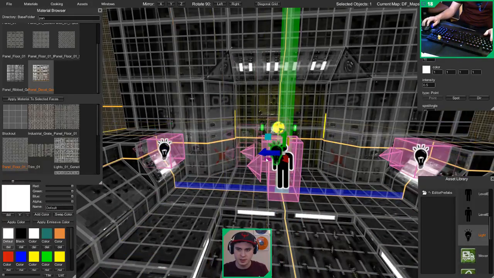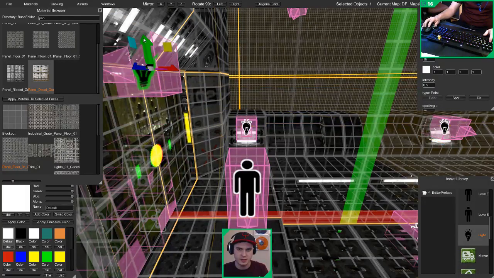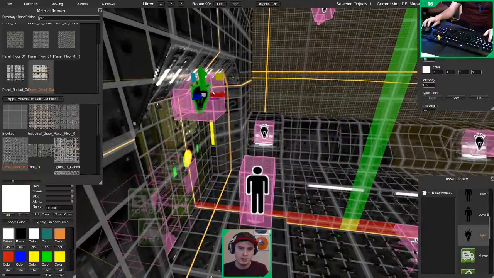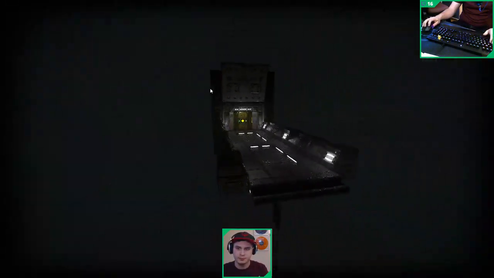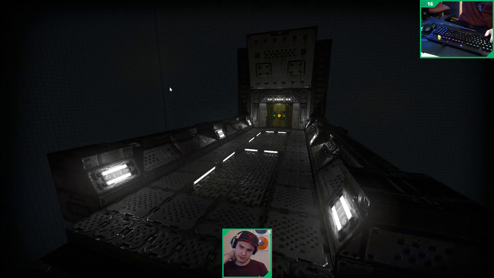So I could duplicate this light over here, bring it across up towards this surface here, so it makes a bit more sense. Yeah, there you go. Ooh, I love it, it's feeling really sci-fi. Nice.